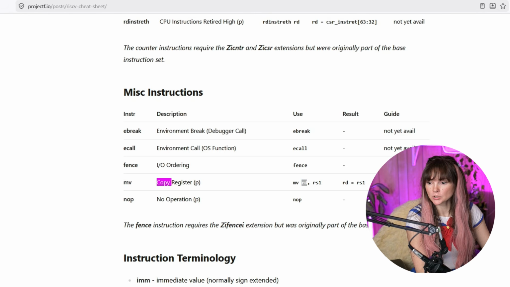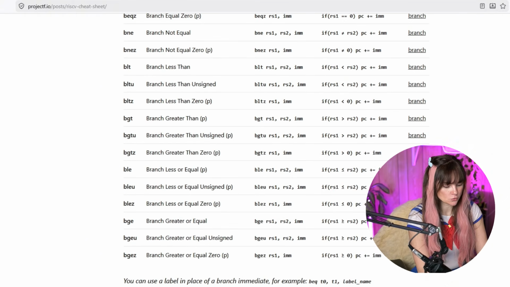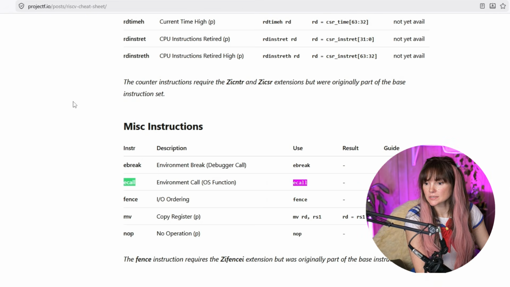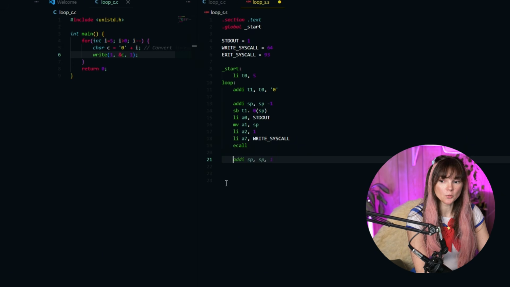And for that, we want to use another instruction. And if you saw, Copilot was helping me. So this is ecall, the environmental call, that we can use to transfer the control and execute the system call. So let's use this instruction ecall. And remember what we did after executing the write system call: we actually had to clean up the stack and move the stack pointer back to where it was before by incrementing it by 1.